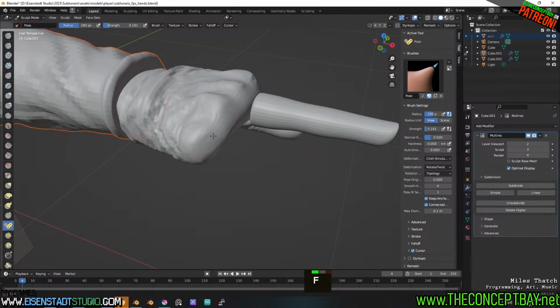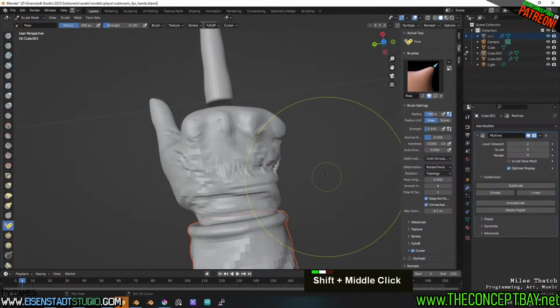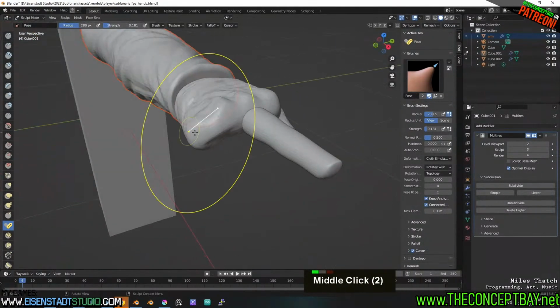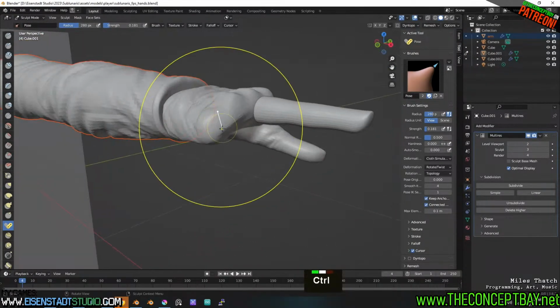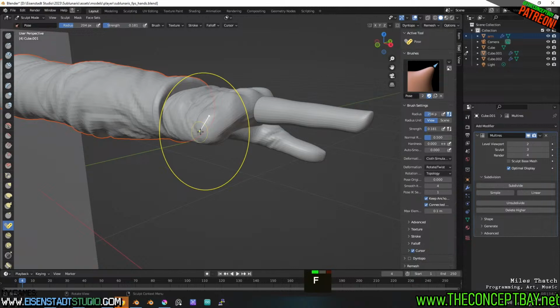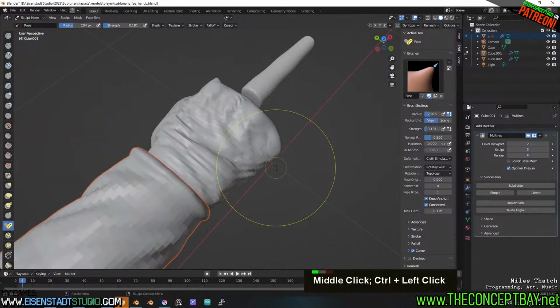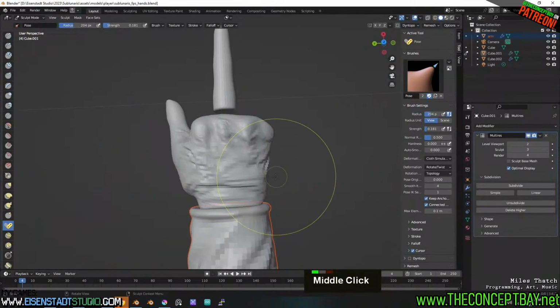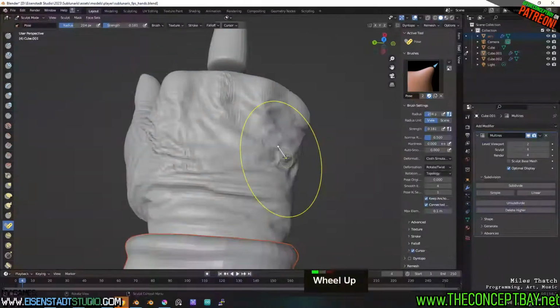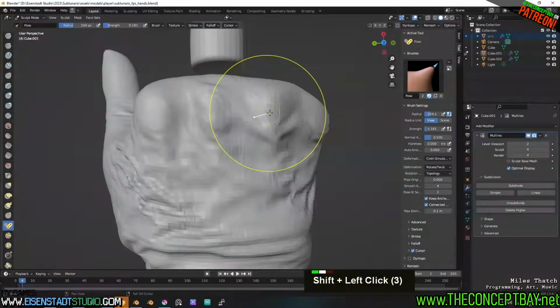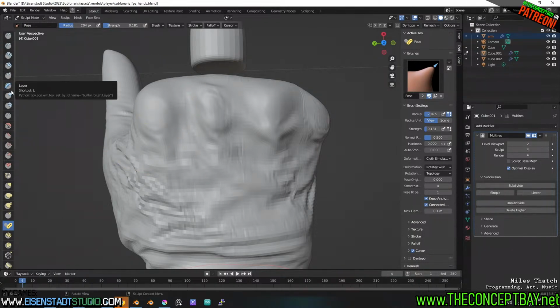So this is where the multi-res modifier is actually super handy. Okay, and let me see if I can do maybe cloth brush on the knuckles.